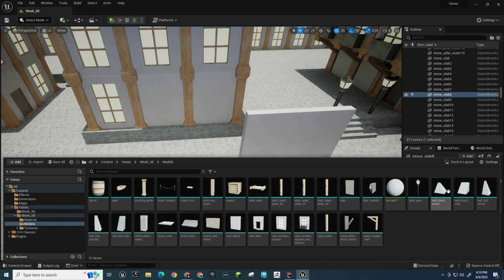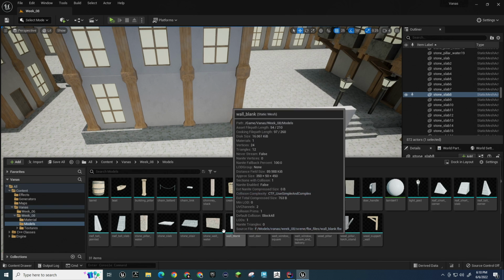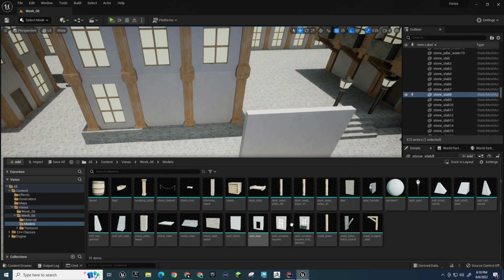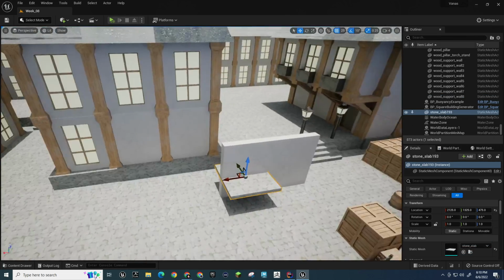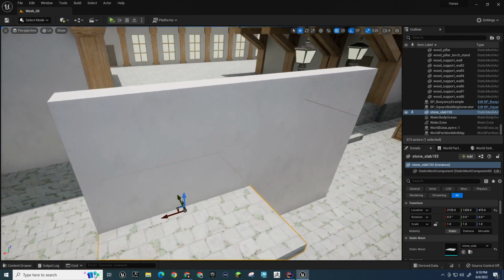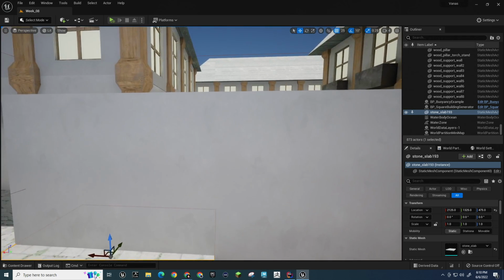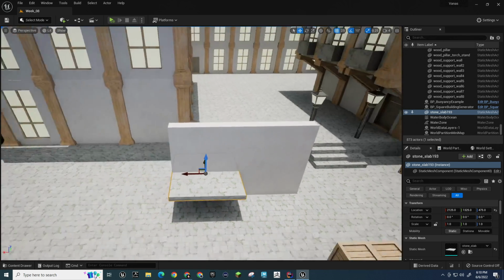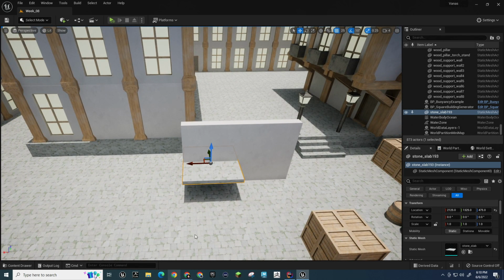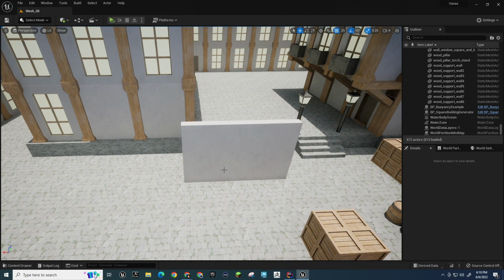Now, that's a stone wall. Stone slab. I'm not gonna lie, I can't tell where the line is, but I think it is still right here. I want to make these more square, I think.